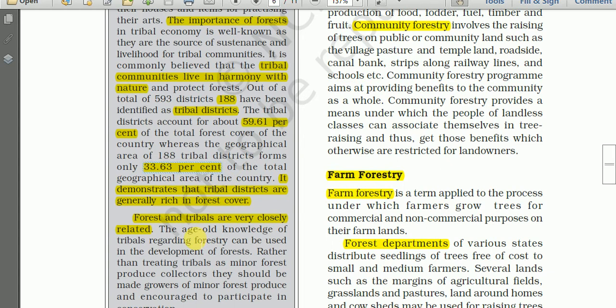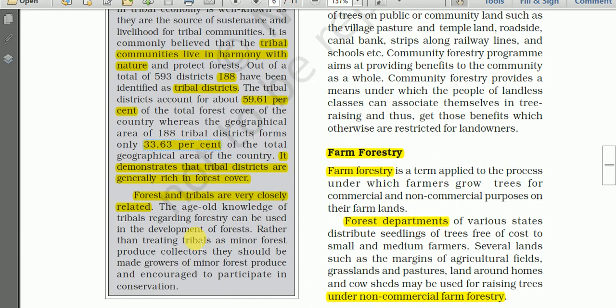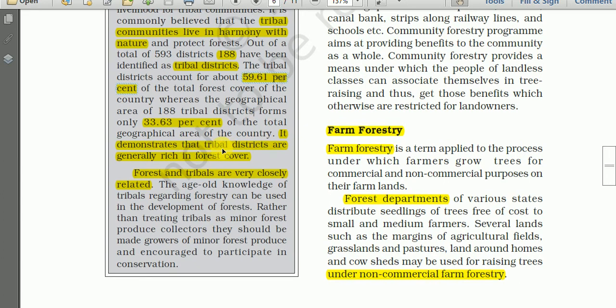So tribal districts constitute only 33.63% of the total geographical area of India, but the forest cover contributed by the tribal districts accounts for about 59.61%. So it demonstrates that the tribal districts are generally rich in forest cover. And they are conserving the forest, because we find more areas under forest in the tribal districts, and it proves that tribal people are conserving the forests.